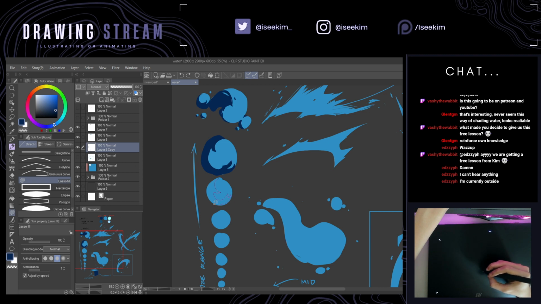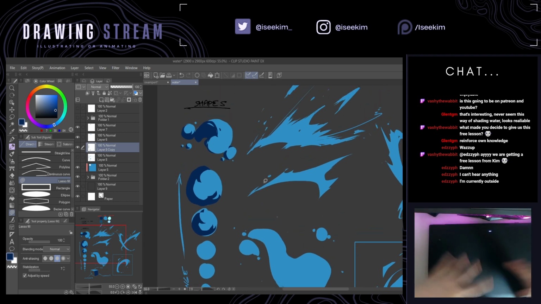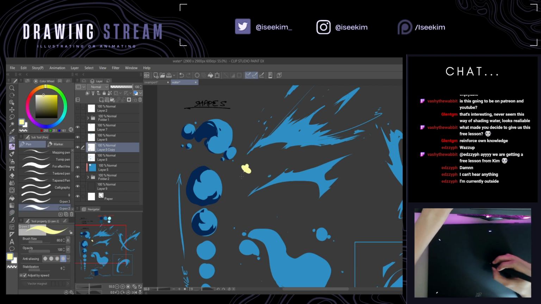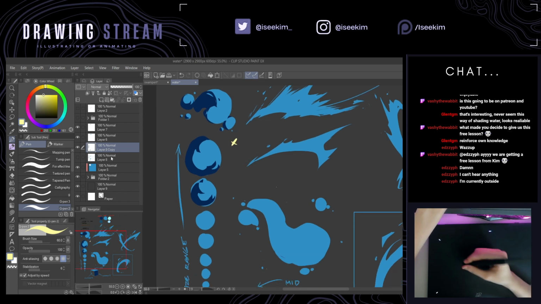Oh yeah, you might also need to take note of the direction of your lighting. So basically you're going to be more concerned with the lighting here. And what I mean by that is, where is your light source? Let's just say our light source is somewhere around here, so it's shining this way. Our shadows are going to be in the opposite direction. So let's just make that as basic as possible.